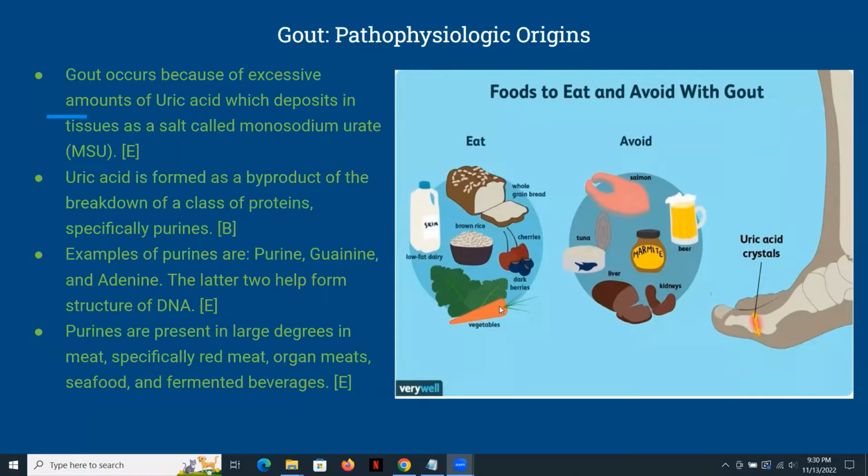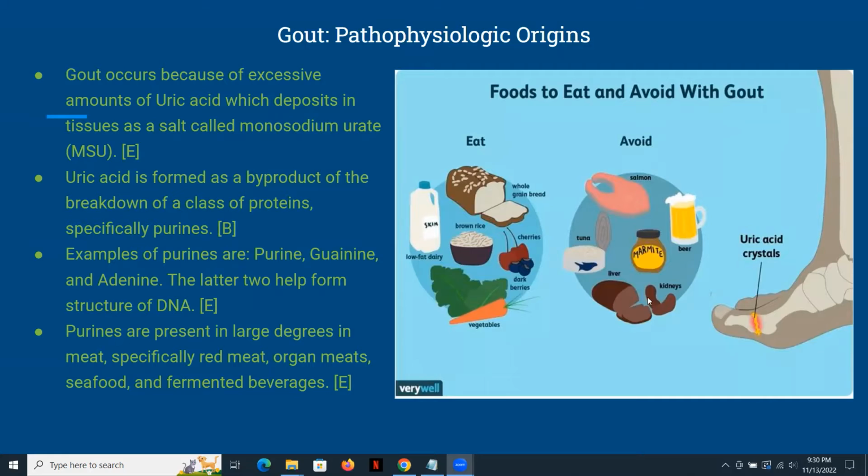Now, there are foods that are high in these purines, and if we eat a lot of those or we don't process those well, then a byproduct of breaking things down produces a large amount of this uric acid that we're talking about. So I got a nice graphic here. It talks about some options that are good for people to eat and some things that they really should avoid. So big ones that we want to avoid are a lot of fermented products. The Marmite there is kind of like that Vegemite sort of stuff. It's like a yeast product that comes from making beer, really popular in Australia, not so much in the US.